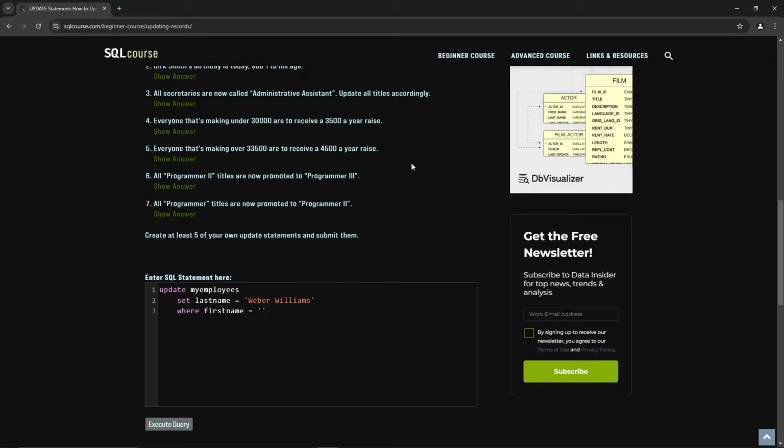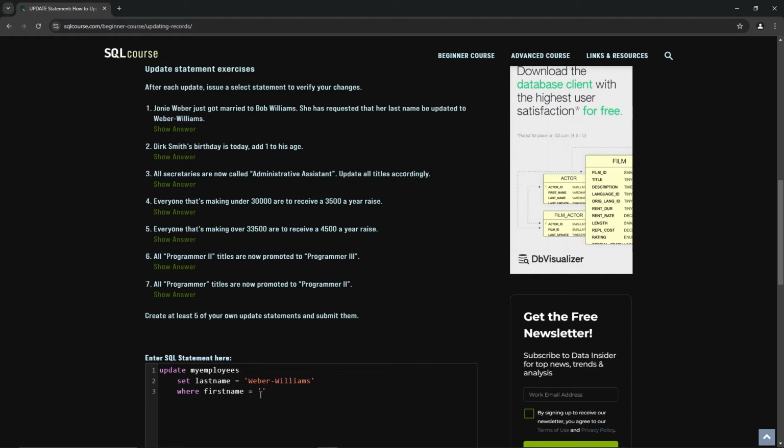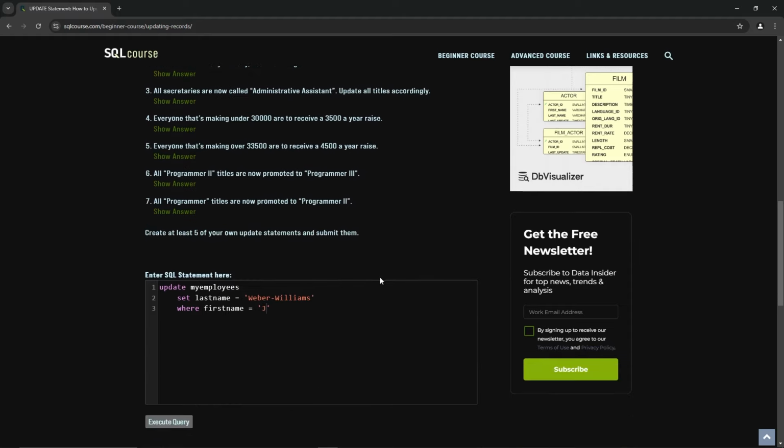It was Joni, yeah, Joni, AND last name equals Weber. So that's how we're going to use the AND. If we wanted it like OR, we could use an OR, but I don't think we're going to have to use that.